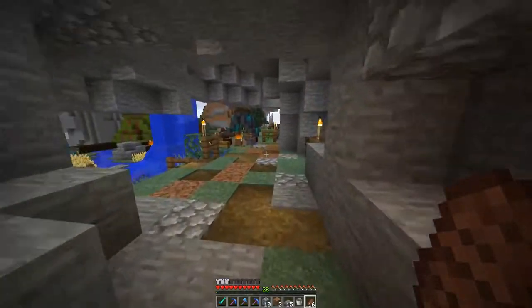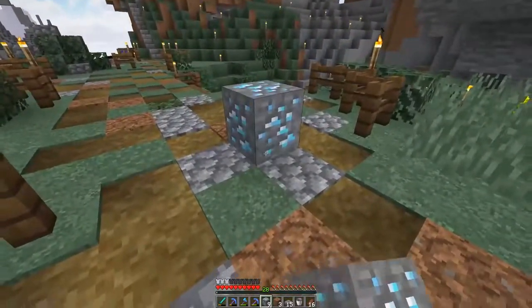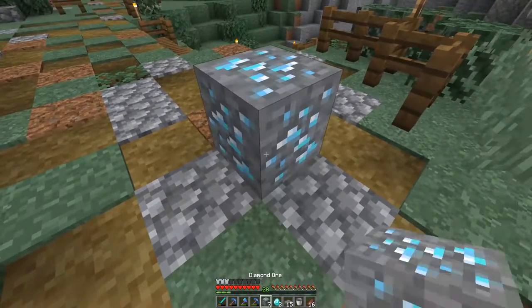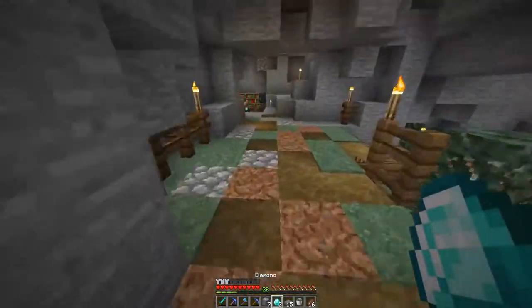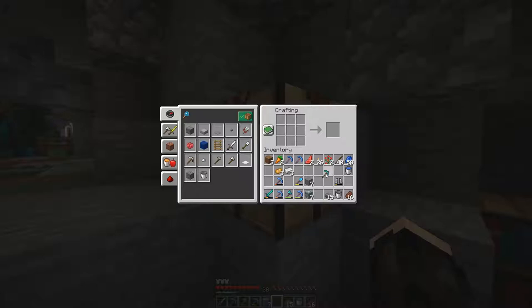Actually, you know what? Let's not do that yet, because we do still have fortune 1. So let's find a spot where we can actually put this down. And see if we can get maybe 3 diamonds out of 2. No. I was using the right one. Okay. Let's do another one. And we do have these.